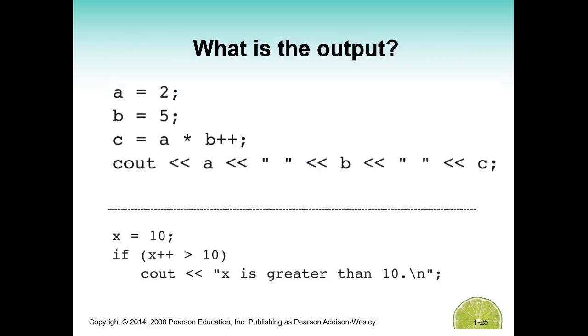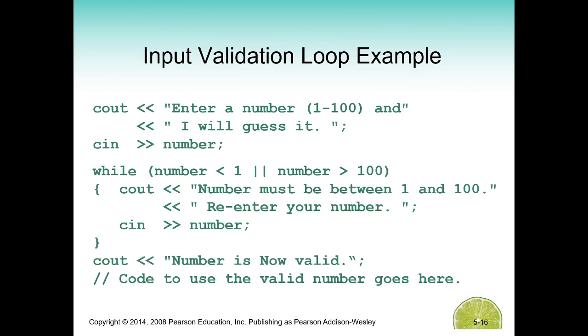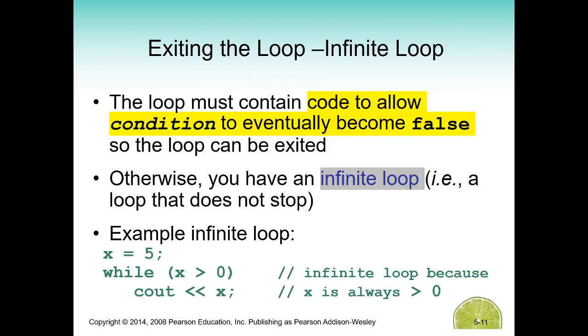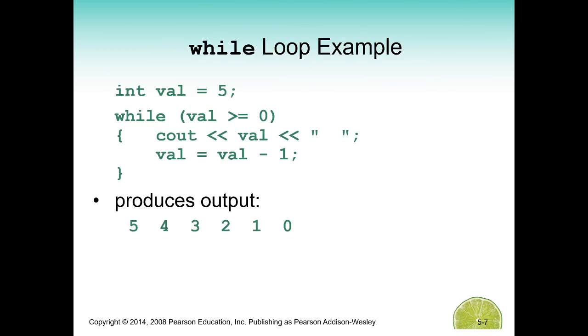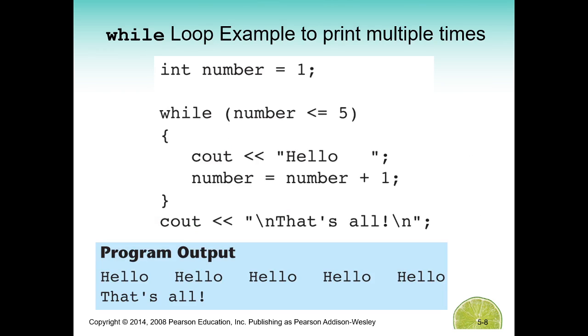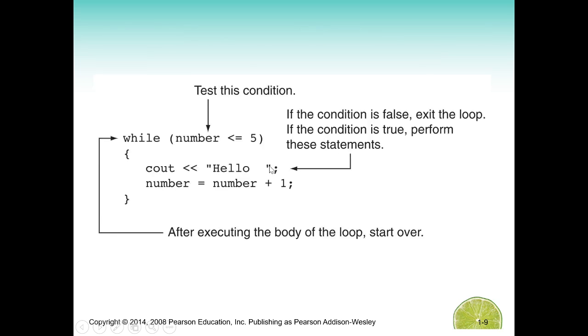If you go back, let me just show you an example of the while loop. This is just a simple example. For the while loop, you will have the evaluation in the first place, which means the condition here has to be true in order for the code to be executed. So this code will be highly controlled by the evaluation here. This means that we need to evaluate first and then we execute the code.